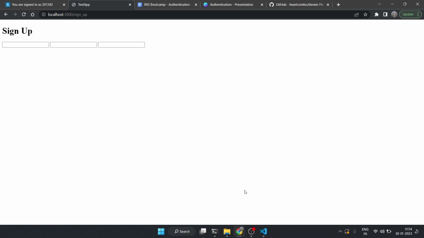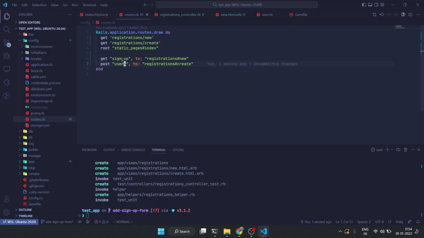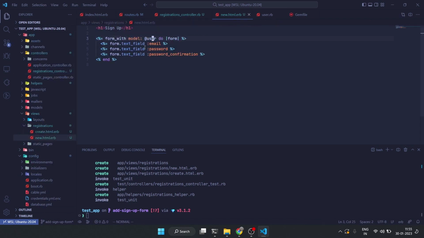Yeah, it will fix it, but it's two different names for almost the same thing. So we keep the same name, sign up, and we say the URL is sign_up_path.